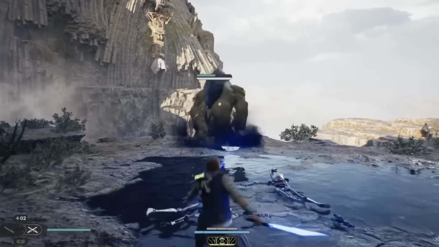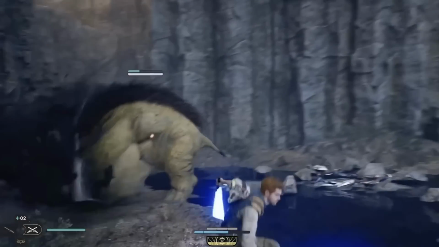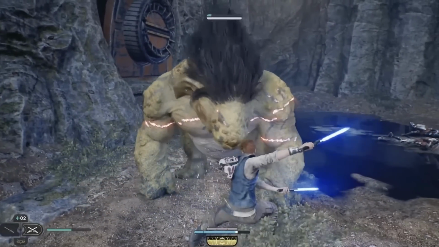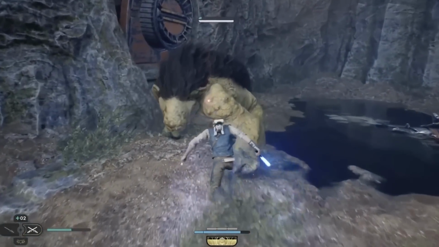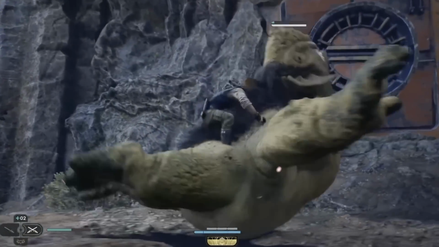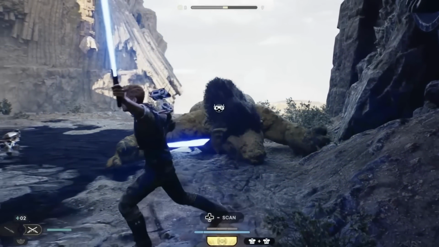Yeah, there is. So you'll see here that you kind of drain this, I'd love to know what this thing is called. You're draining its health here, and once you get to the very end, you do have the option again to do the finishing move here, which Cal does. And you can see that he does a pretty cool finishing animation, and you can see a BD icon pop up on the beast that you have just slain here.